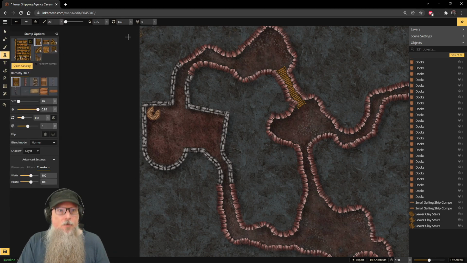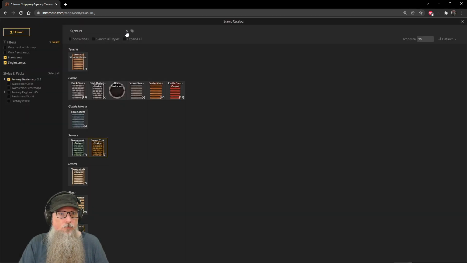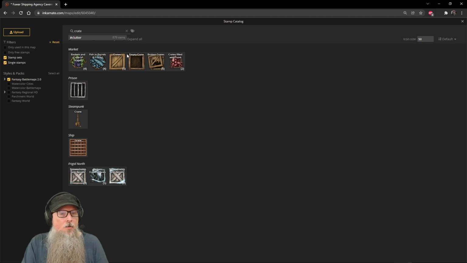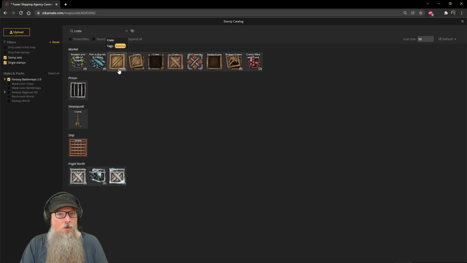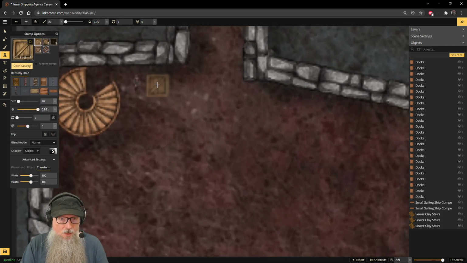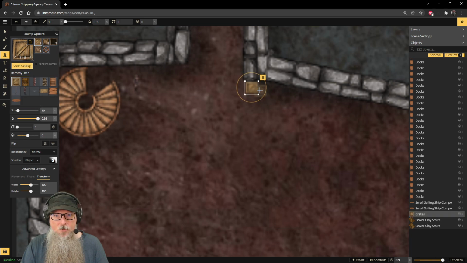What else we got here? I'm probably going to end up using the market one, yeah, because I've got crates. I need like the whole. All right, this is where we're going to get into size again because we've got our human here for scale. So 10 might be the size that we use.